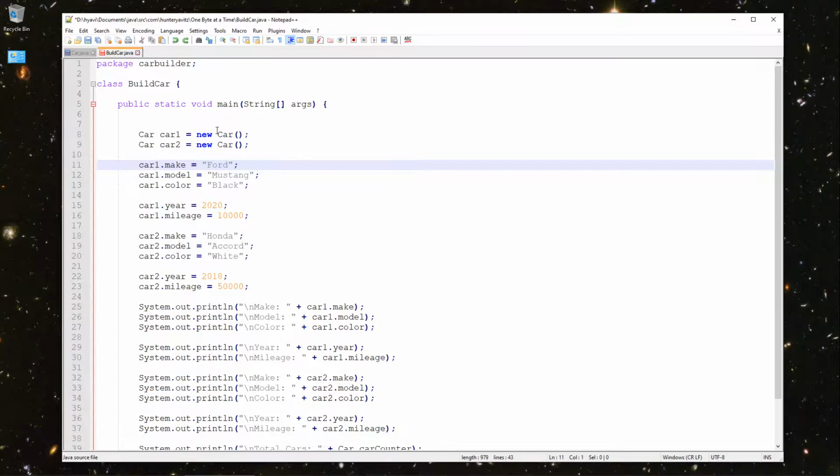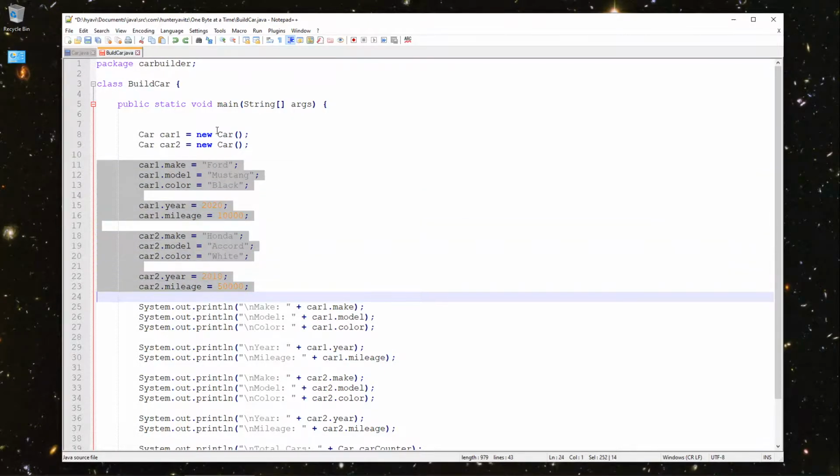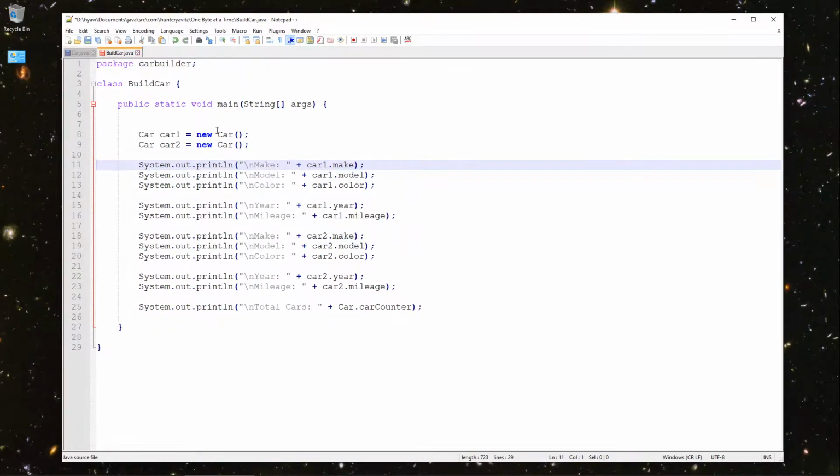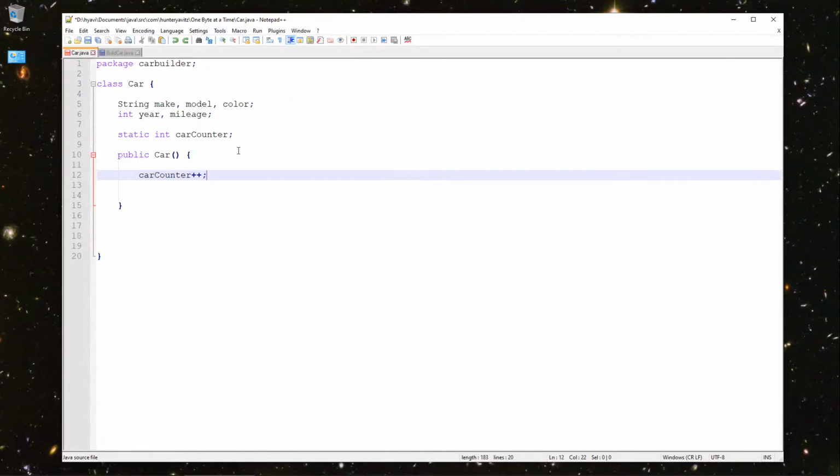We're going to delete out these commands in the build car class that are assigning these attributes. We'll leave the commands to print out to the system because we still want to see that. We'll jump in here to the car class, and instead of having a constructor method with empty parameters, we're going to say, look, I don't know what this information is going to be, but we do know that there's strings and integers, so why don't we assume that the user is going to input those and pass those through from the build car class, or in fact, any class that's going to be calling this constructor class.